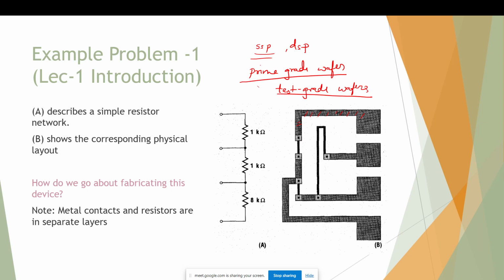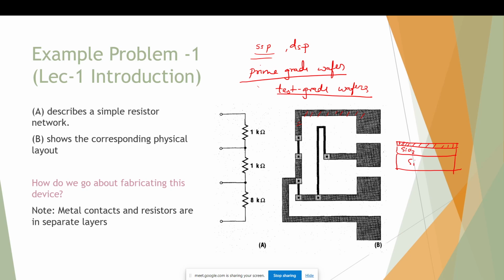Okay. So the pattern transfer process. First, why did I design these resistors like this? We know that the resistance of a material will depend on the length, the width, and the thickness. Now, when I'm depositing the resistive material, sorry, I think I didn't take the pen. When I'm depositing the resistive material, this is my resistive material on top of my oxide, so there is SiO2 and there is silicon down.